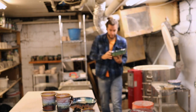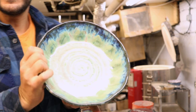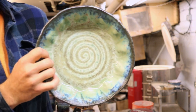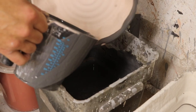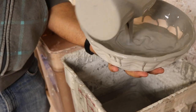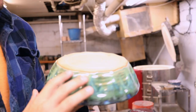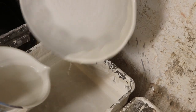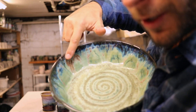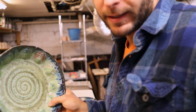All right, here is that first big bowl that I did the glazing tutorial about. So it had black around the edge, and then the next layer was green on the whole thing, and green on the backside too. And then, look at how perfect that is. And then buttercream on the whole thing, which is what creates that sweet coloring right there. So anyway, I will talk more about this in the glazing tutorial.